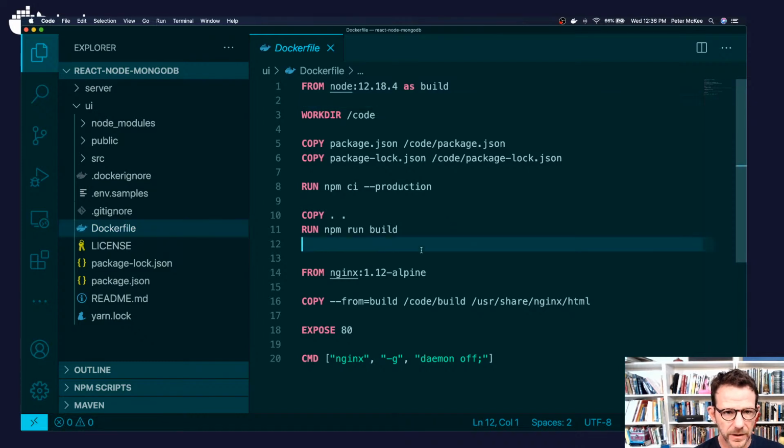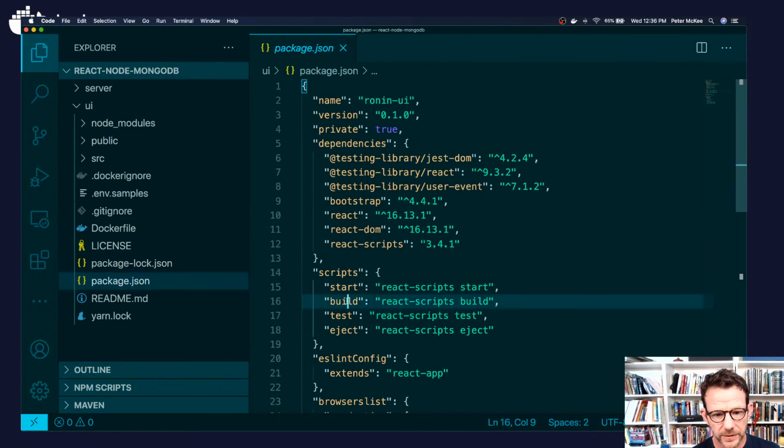And so here in the Dockerfile for the UI, I have a multi-stage build. What multi-stage builds allow you to do is a couple of different things. One of the big things is you can label your FROMs, your images. So you'll see at the top, I'm still using Node 12.18.4, but I label it as build, right? In this scenario, I'm going to do a build phase, and by build, I want to pull down my npm packages, and then I'm going to do an npm run build.